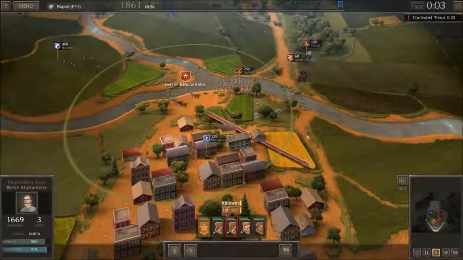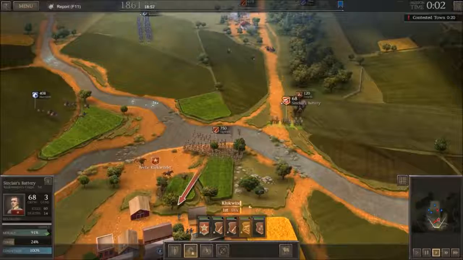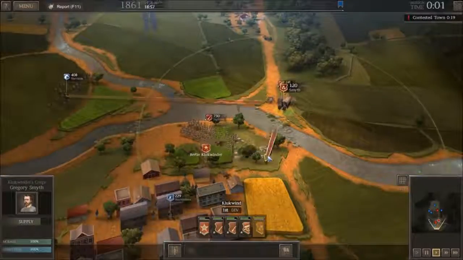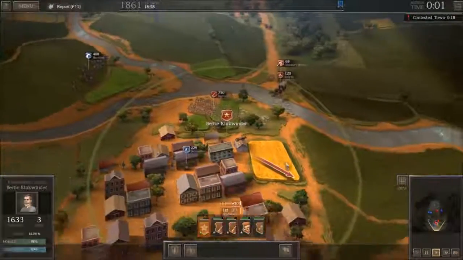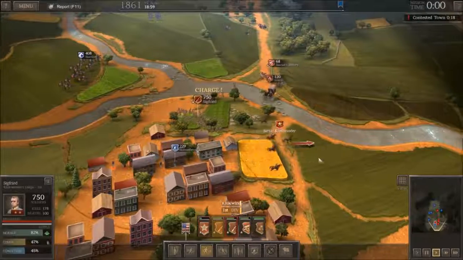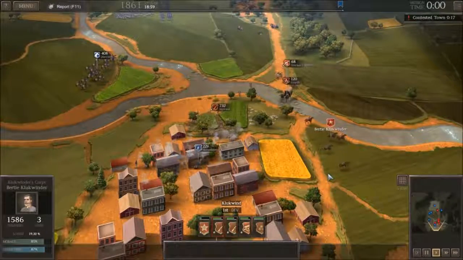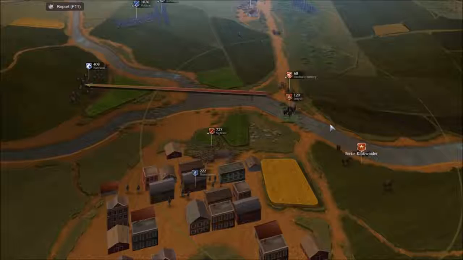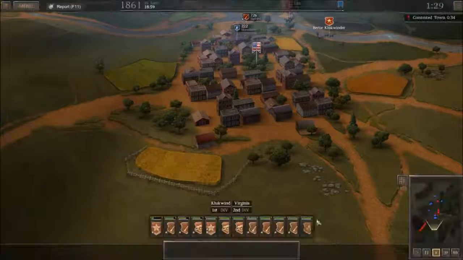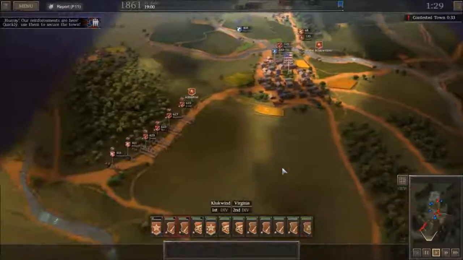Oh, are you back again? Smith and his supplies over here. Klukwinder, I wouldn't do that. You're a general. Charge the skirmishers, take back the town. What's this? You did your best, General, to hold the Yankees. Our reinforcements arrived to teach them a lesson. Cavalry and supplies are on their way. Excellent!